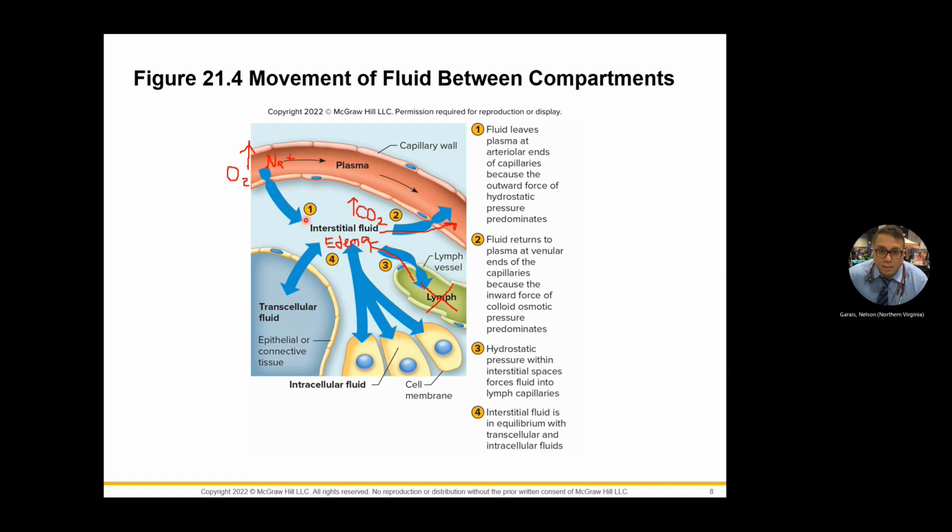So these are the major movements, right? You have osmotic pressure dictating movement of ions or solutes in and out of the interstitial fluid and in and out of the plasma. And if anything happens to my lymph, or it starts backing up, remember there's valves, it's relatively low pressure, then if it can't do its job, edema starts backing up into interstitial fluid, and that's not a good thing.